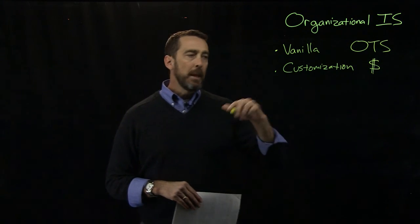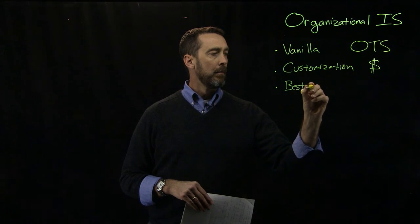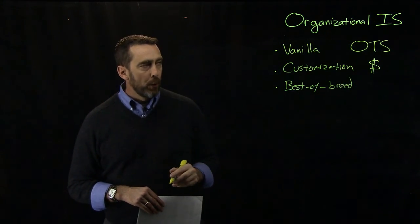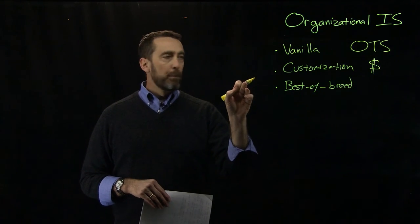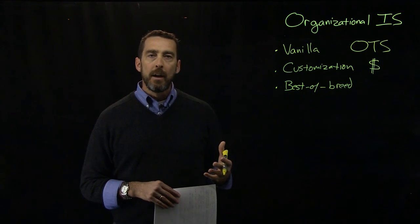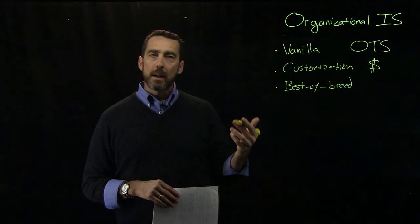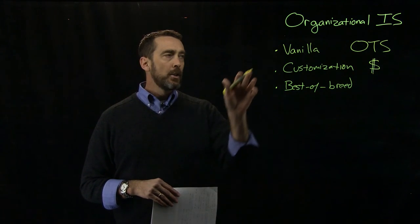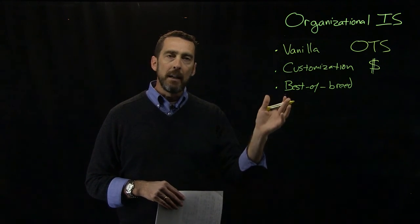So then there's an in-between, and this one's called best of breed. The best of breed approach will actually take the off-the-shelf system, and then perhaps once it's been configured and you determine that you really need more than just what it can do, then you do a bit of customization. And so you take the best of both. You don't do a full customization, so your overall cost is lower because you're using the vanilla, but you're not stuck to just doing what the vanilla off-the-shelf system can do because you are doing something, it does something unique.